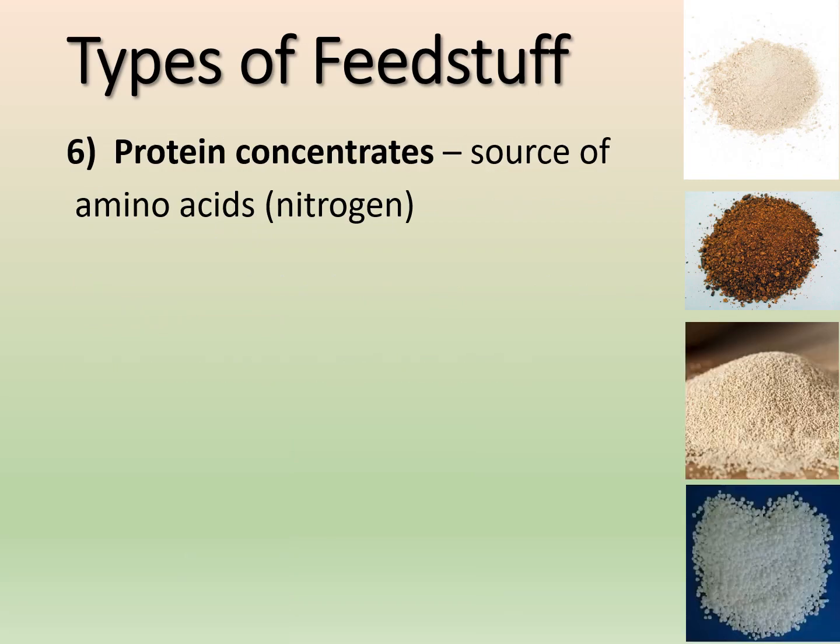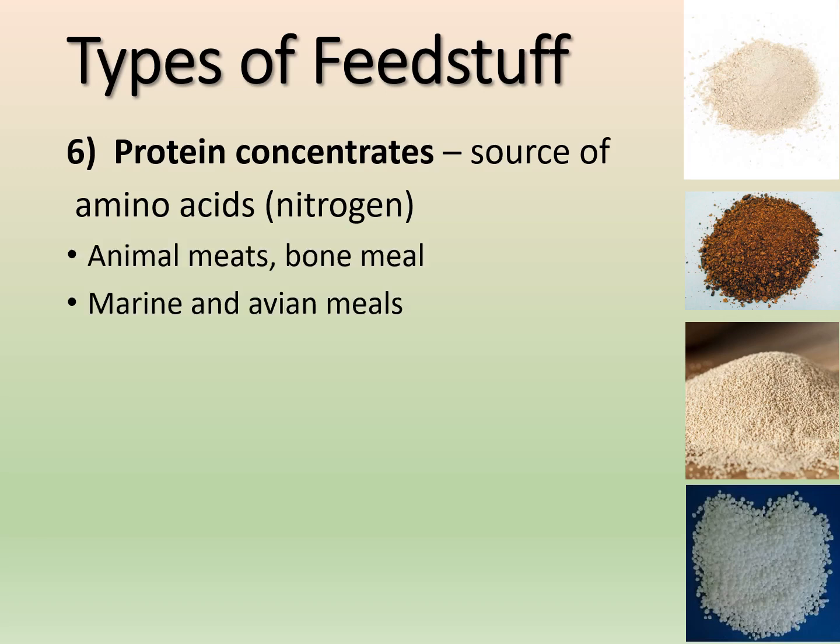So now we'll talk about the protein concentrates. A lot of those energy concentrates were more starch-based or fat-based, but now we're talking about protein. So these guys are great sources of amino acids, and specifically that nitrogen source that we require. They tend to be a little more expensive, and they're used very specifically in diets.